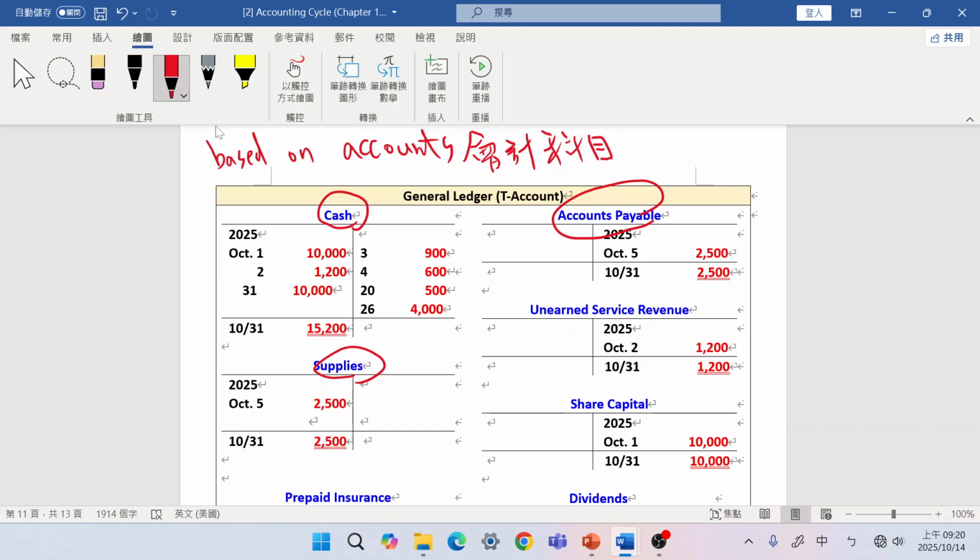The final amount should appear on the positive side. Okay? Then maybe you got the correct number. At least they should appear on the normal side. Normal side, correct side. Normal side, correct side means positive side, okay? So our service revenue, keyword is on, right? So that's our liability. Liability, positive on your right side. So balance, final amount should appear on positive side, okay? After this, we've done the second book.